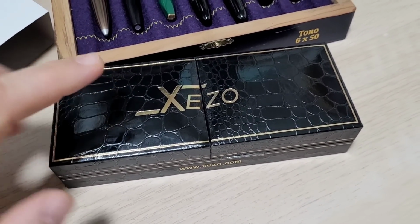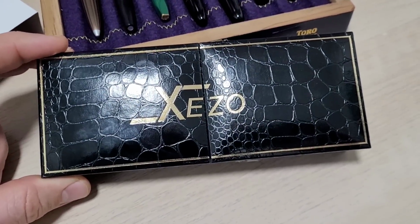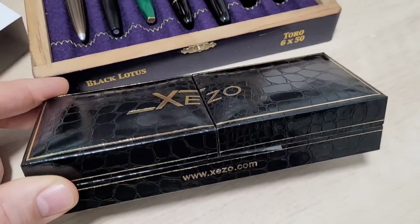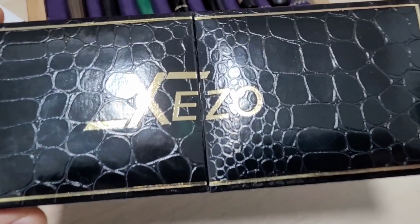Before they do that, I got to check them out first, make sure everything's on the up and up. It looked like they were all on the up and up. So I said, you know what? I gotta see what you're all about. So let's open this up and see what they sent me.